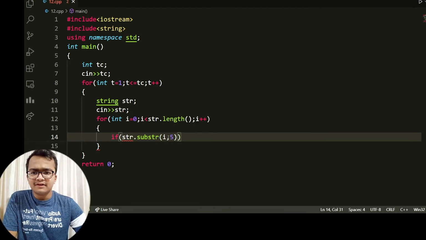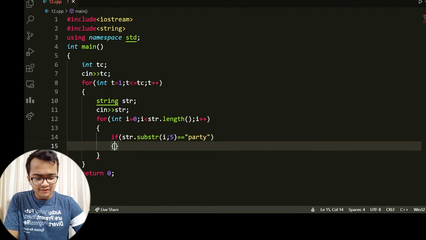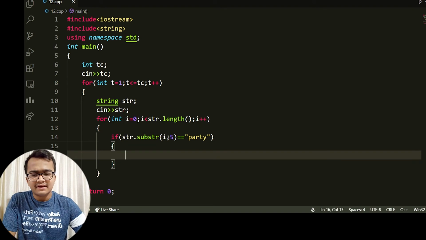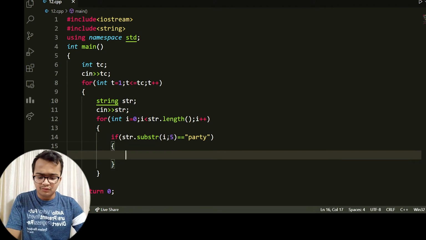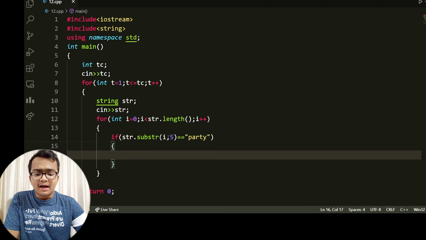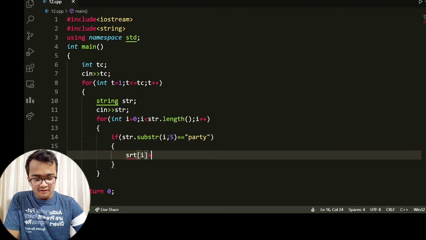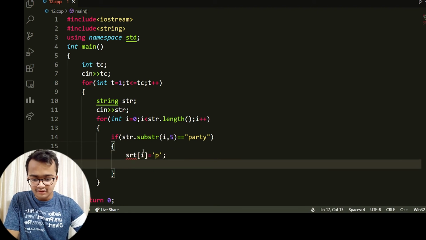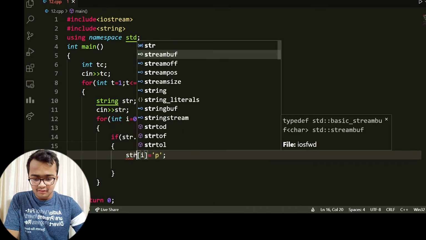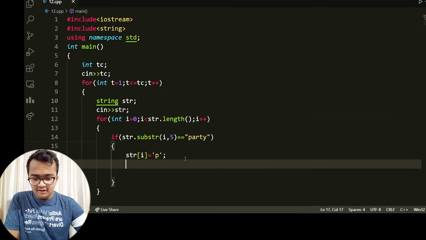And if this substring is equal to party, then we will replace the upcoming characters. So what will the upcoming characters be? Upcoming characters will be like this. str of i will remain the same, that is P. Next, str of i plus 1 will be A. This also remains the same.